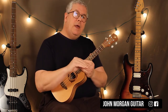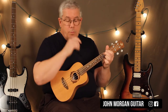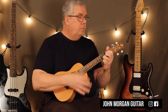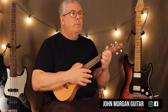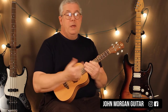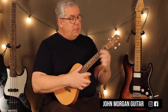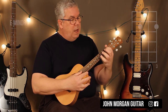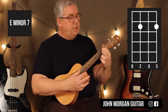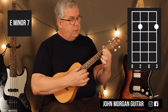So you hear that lick 6 times in a row for your intro, and then the second guitar comes in with this. That was 2 times in a row, but it does it 5 times, okay? So it's an E minor 7, which is the 3rd string 2nd fret and the 1st string 2nd fret. You can use all the open strings too with it.